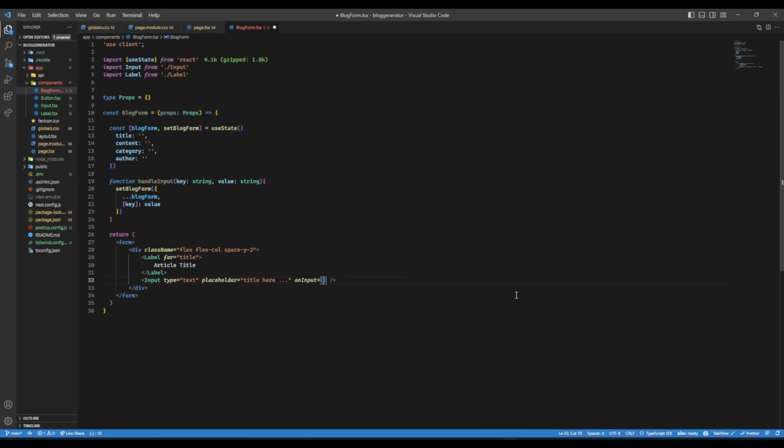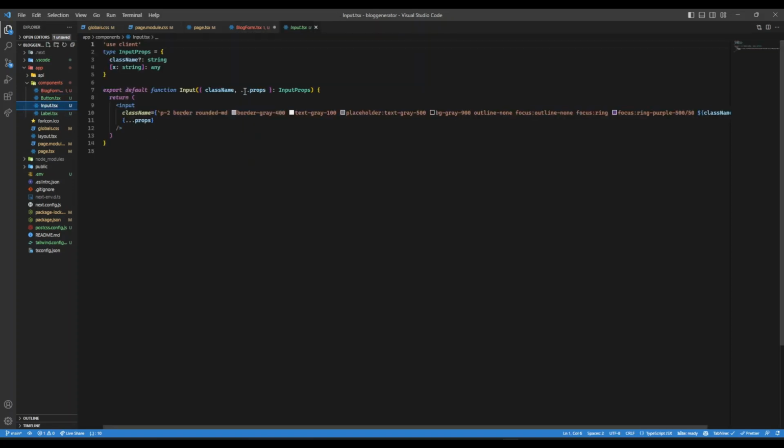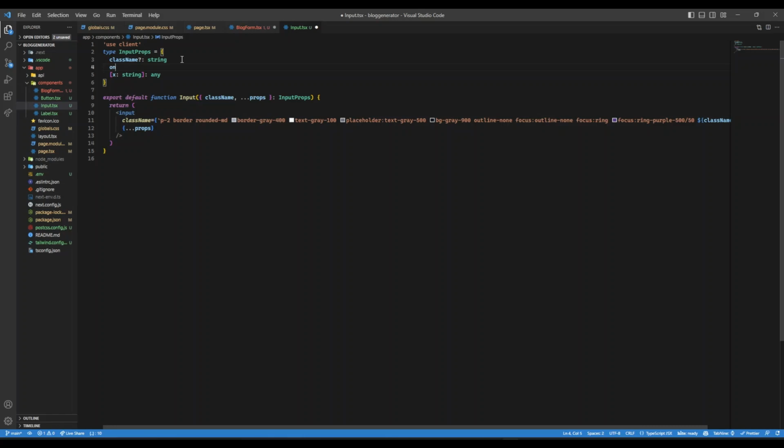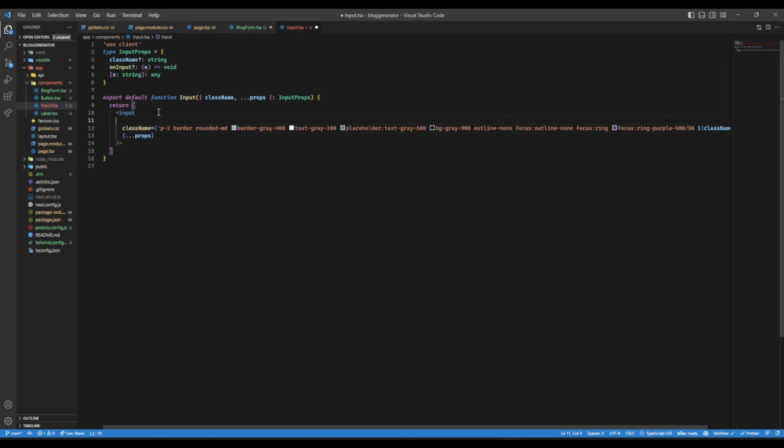So here what we need to do is we will have a function, and that function will say handle input title. That's what we want to target here, and the content will be e.target.value, like this. Perfect. Here it's saying implicit any. Let's make it like this. Or the other way to do it is, if this is giving too much trouble, you can simply put on input. We can put here a function that is on input, and that would be, instead of any, let's keep it e like this. I'll tell you how to get that actual type for that e.